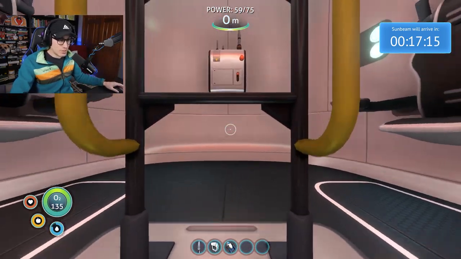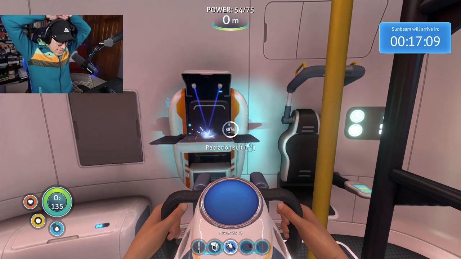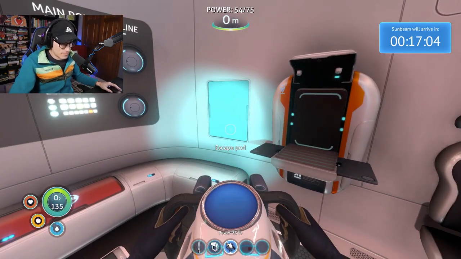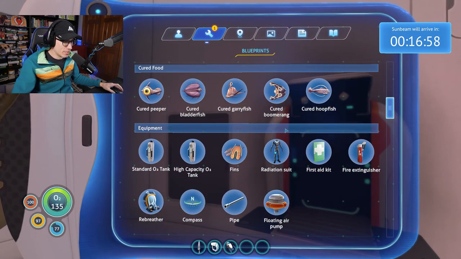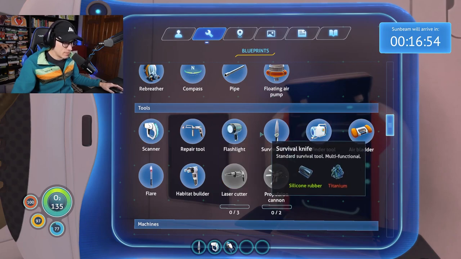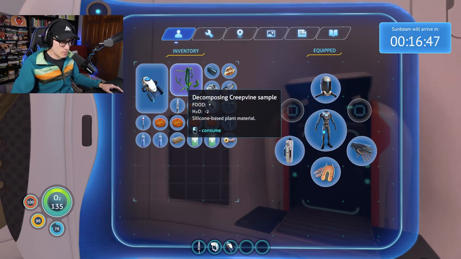Whether or not I get rescued. That's gotta be helpful. Let's go! Oh, this is a big day. Oh, look, I got gloves on now. Hell yeah. We got a new blueprint earlier too, which was probably the Pathfinder. Yeah. Okay. Sweet. This is now decomposing, by the way.